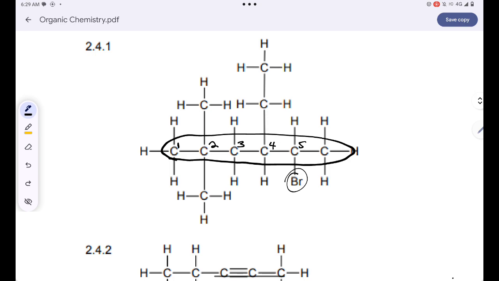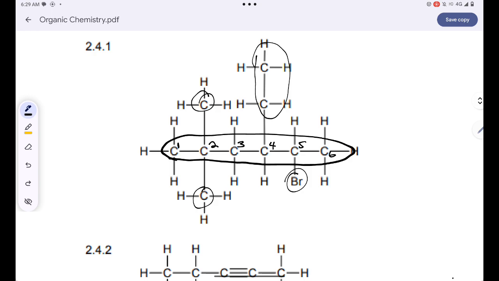In carbon number 2, I have the 2 dimethyl side chains. In carbon number 4, I have an ethyl side chain. And then in carbon number 5, I have my halogen, which is a bromine. Are you together? But remember that the main compound is the one that has 6 carbons. Are you together? My alkane there, which has additions. It has side chains, and the halogen is also added.